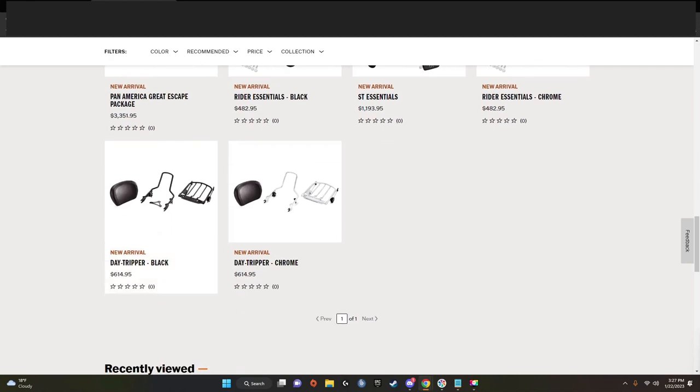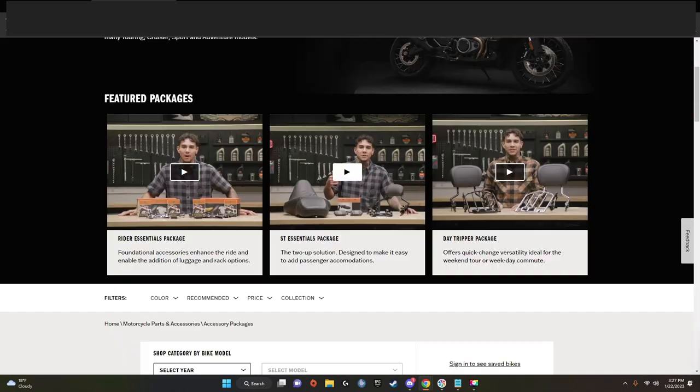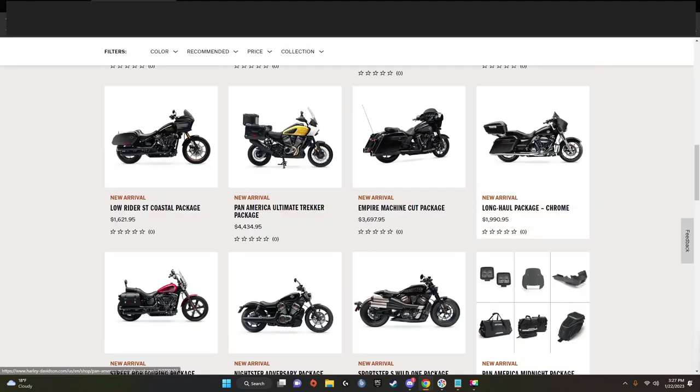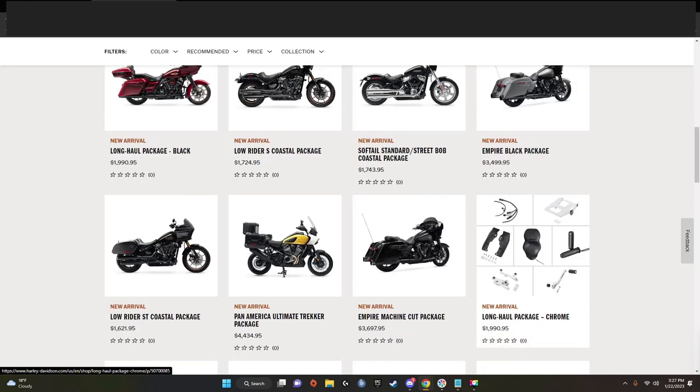Like this day tripper here, it's small. That's what I did with the Street Glide, I did that with chrome. So $614, not bad, but they're going to compete with the aftermarket, RevZilla, all these other websites that sell stuff. Is it going to be worth it for them to buy everything from Harley or just go aftermarket? So it's weird that they're doing this. It's going to be different, and if I can ask somebody who bought the package, I'm going to see what they think about it. And I'm going to get people's perspective on it, too.